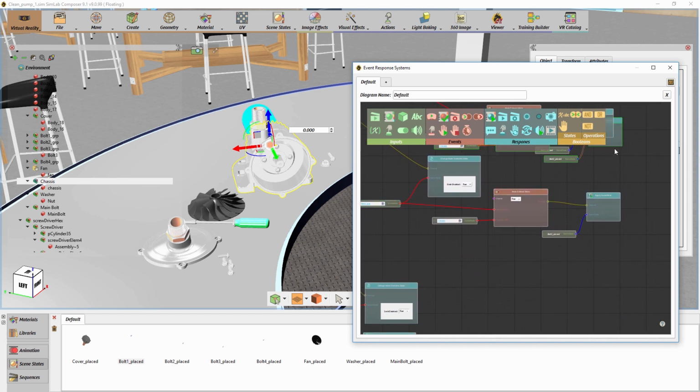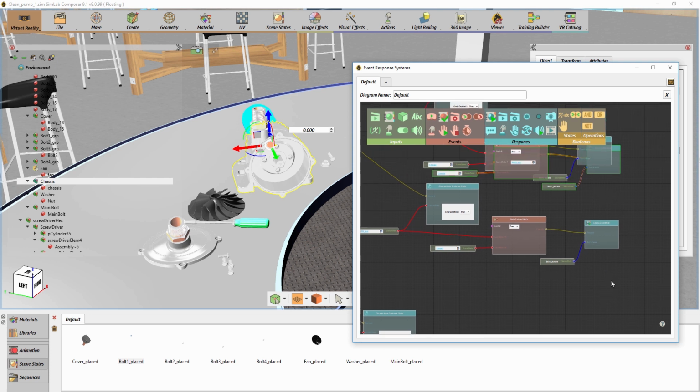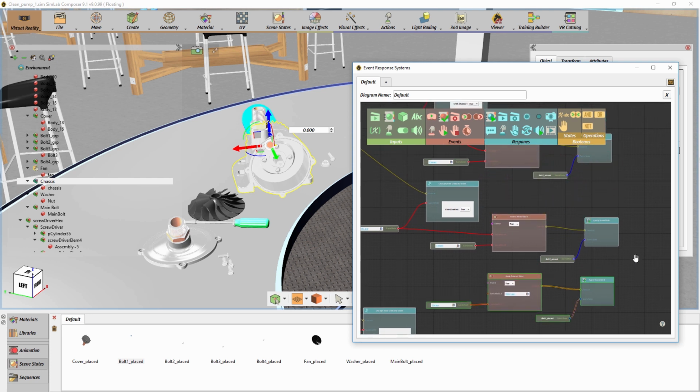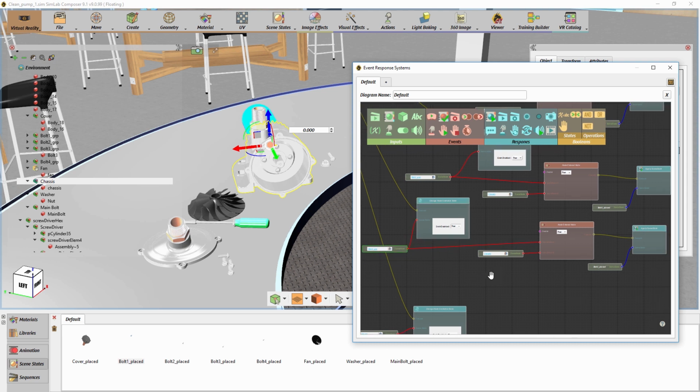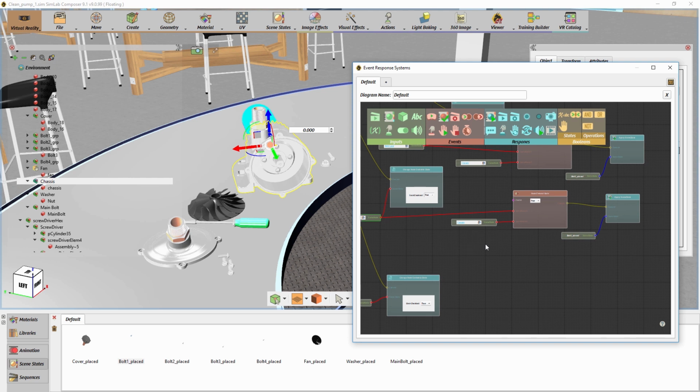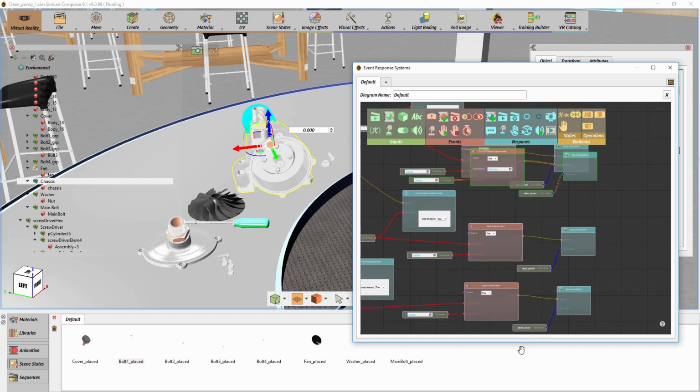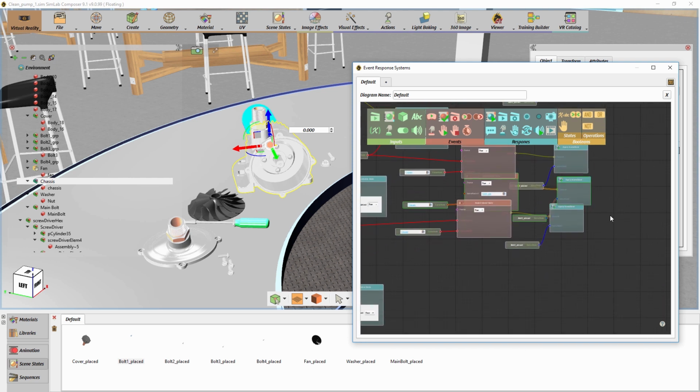Duplicate the same nodes again and attach them to the third node's input. Duplicate the nodes one last time and connect them with the last bolt input.